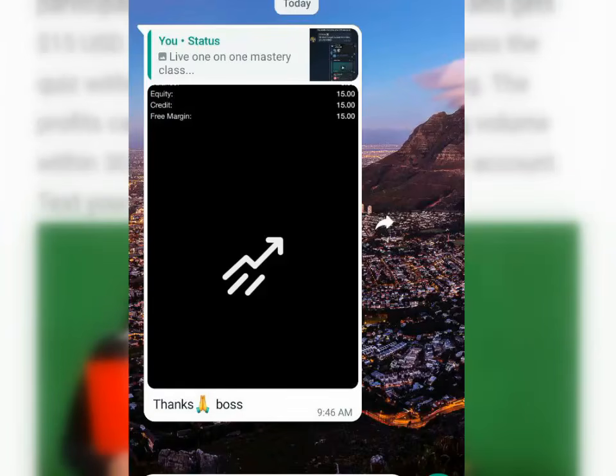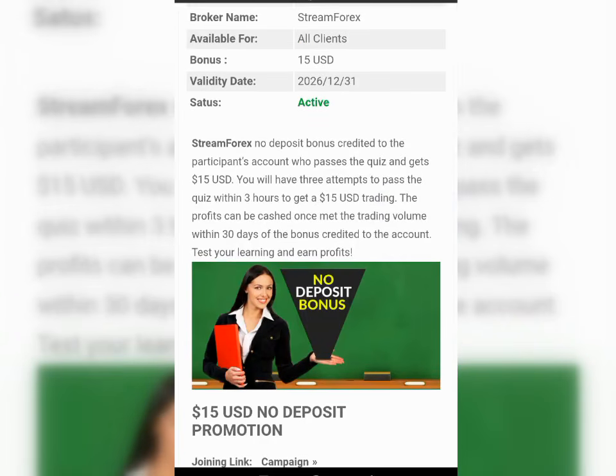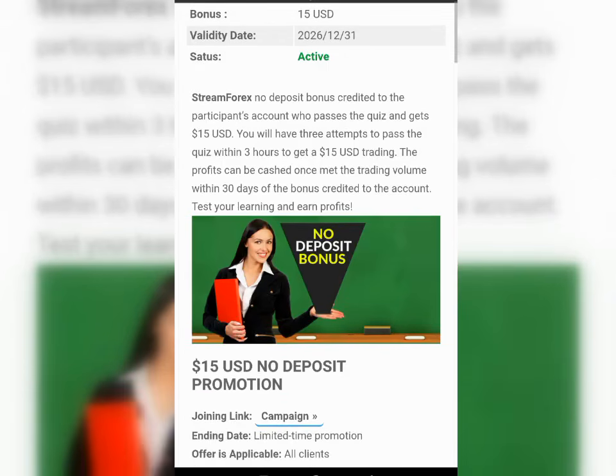As you can see right here on my screen, we have a $15 no deposit bonus that you can withdraw from, and this is the legit no deposit bonus, and a lot of people have withdrawn in the past, but right now, as you can see, it is active in 2026. It has been renewed in 2026. Now you might not believe this, but I'm gonna show you immediately how you can get it and how to withdraw from it, and the terms and conditions you have to obey in order for you to be able to withdraw. Now, for many of you that may not believe that this $15 no deposit bonus is real, or maybe you don't believe that no deposit bonuses are real, now let me show you.